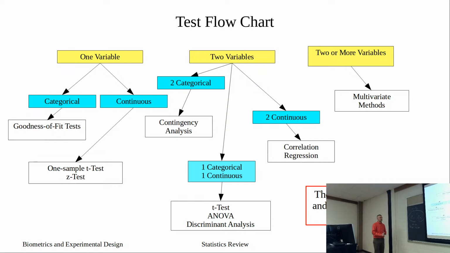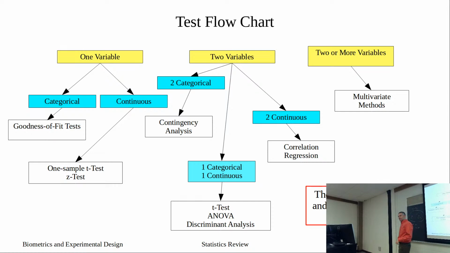Two variables becomes a little bit harder because these two variables could both be categorical. They could both be continuous or numeric in some way, or you could have one categorical and one continuous. In the broadest sense, one of those variables will be the independent variable and one will be the dependent variable. If we have one categorical and one continuous, that's typically what you think of. We've got this grouping category, and then we have a measurement variable that we've measured. What's available to us? T-test and ANOVA.